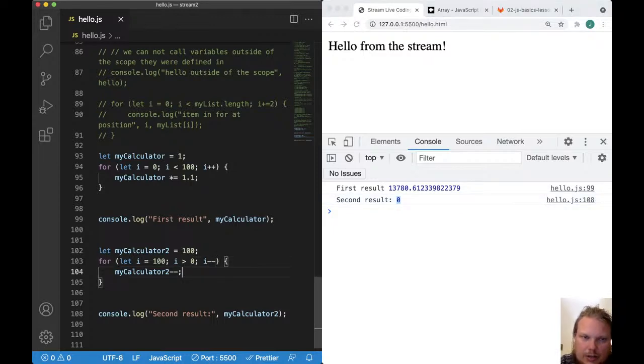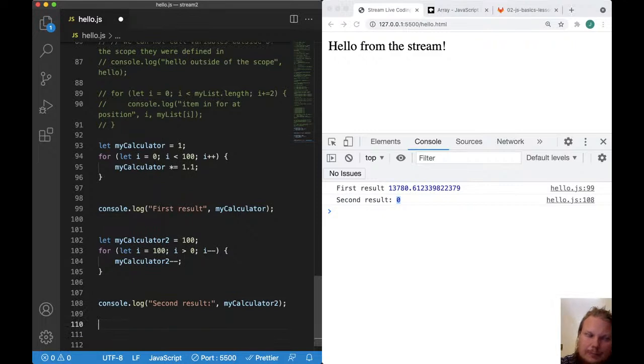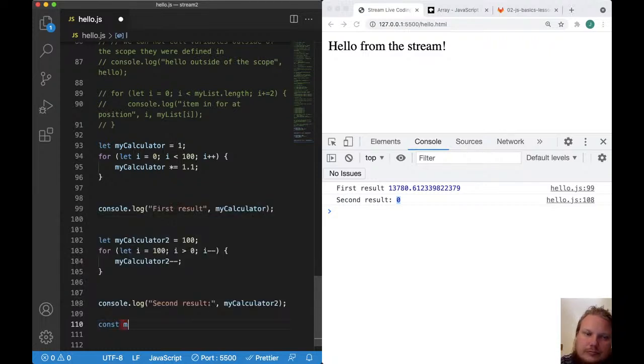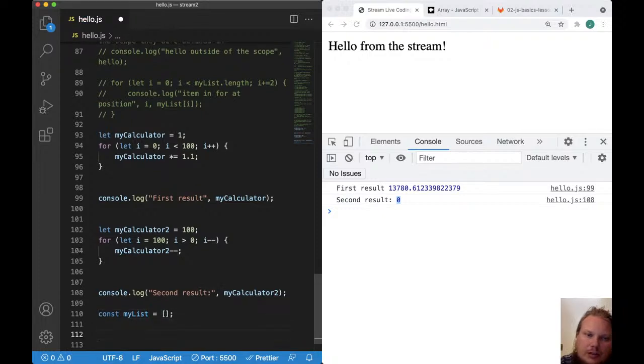And I can combine these two logics with lists again. So I'm gonna initialize an empty list. I'm gonna initialize it with const, and I'm gonna create a for loop.